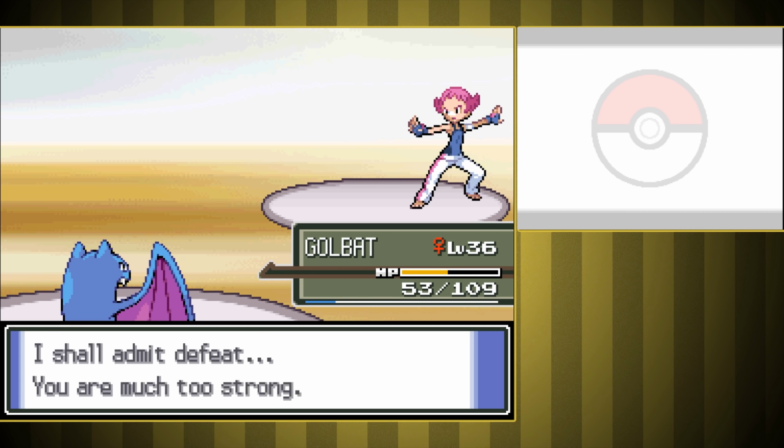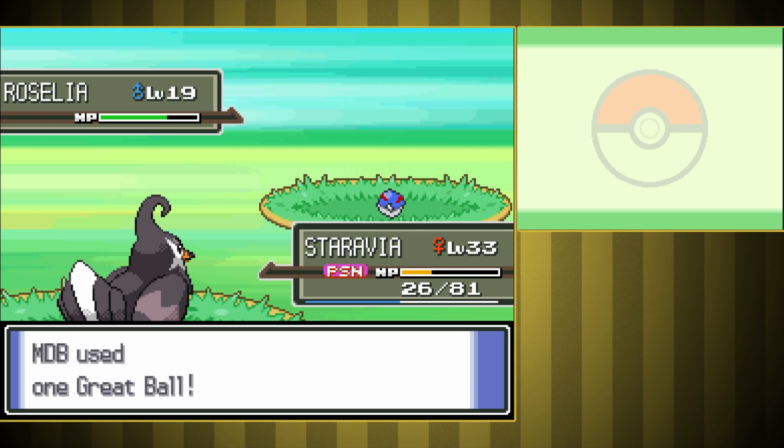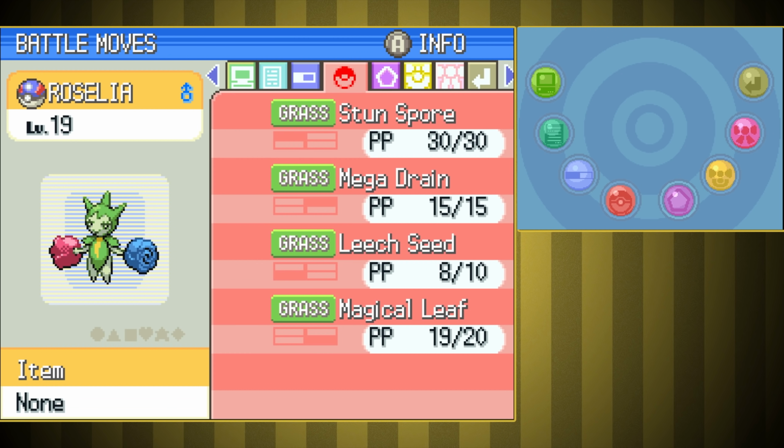so of course we'll have an easy time with this. So with that done, we go back to where we can catch a level 19 or 20 Roselia. The reason we want one of this level is so that it has Stun Spore instead of Grass Whistle. We got Stun Spore, Mega Drain, Leech Seed, and Magical Leaf. None of these moves are incredibly strong, but this is going to be a much needed upgrade to our grass moves for the Water Gym.